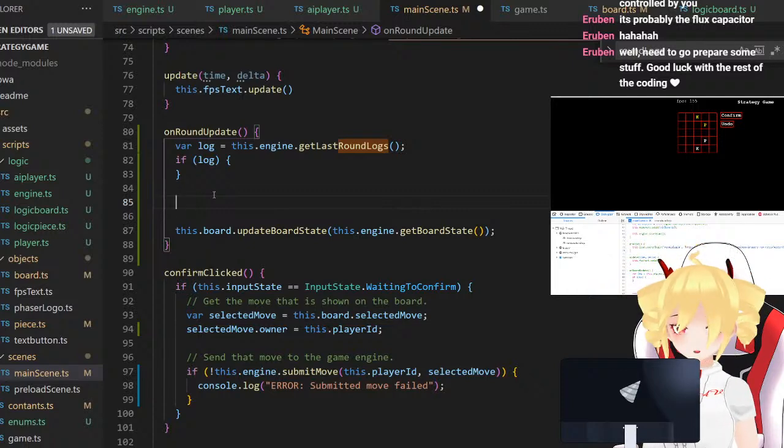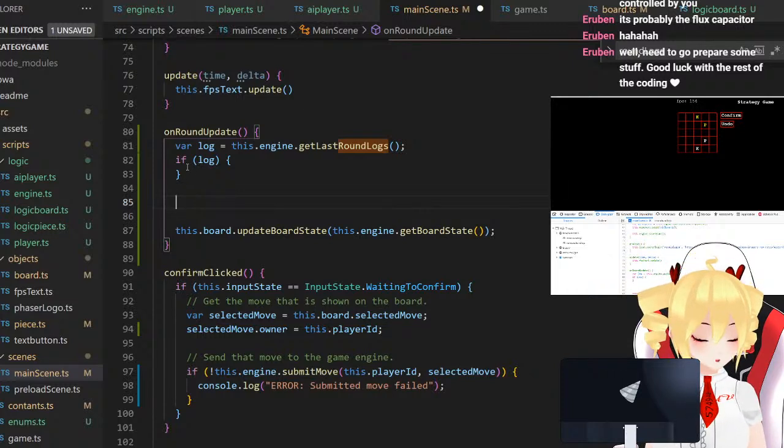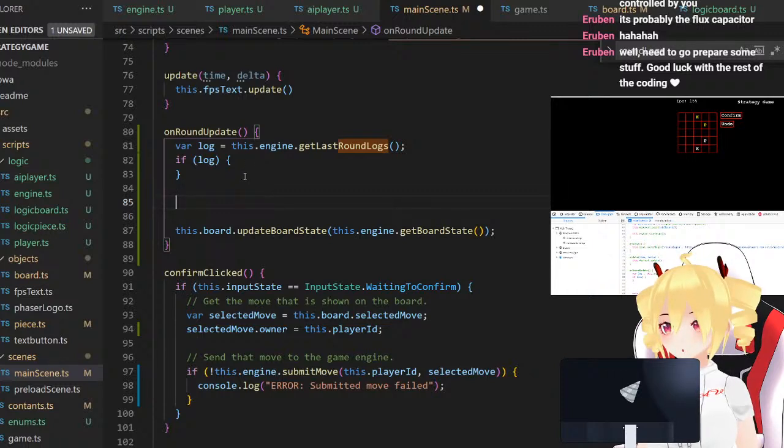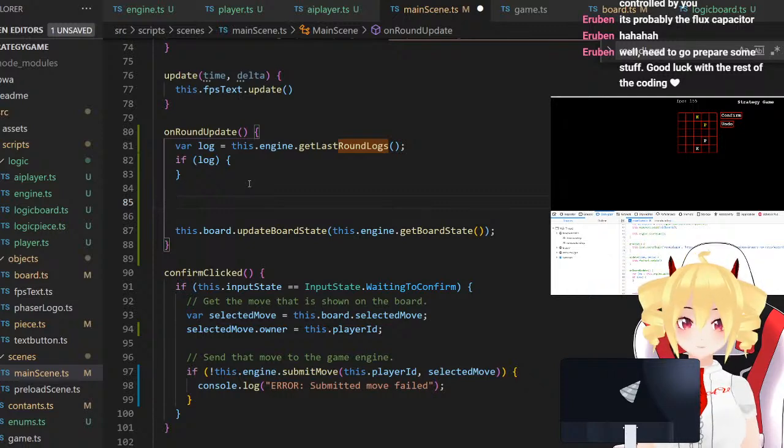So what we can do is basically just add a bunch of tweens, and we can even add completion callbacks. So that's how we're going to do the movement. And for the attacks, we'll want to play some animations probably. Something like that.